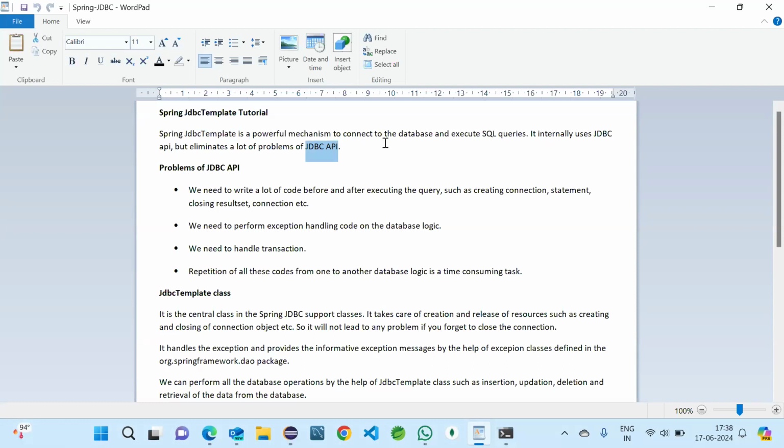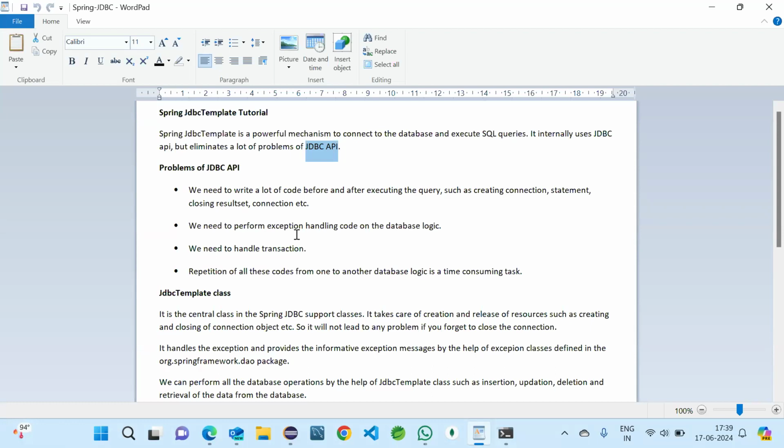Coming to normal JDBC, when we work with it, we used to write the queries every time, and a lot of code used to be there for insert, update, delete every time. But with JdbcTemplate in Spring, we have a few advantages over the JDBC API. We needed to write a lot of code before in the JDBC API, which is normal. After shifting to Spring JDBC, there is no need to write a lot of code for creating and closing connections. That will be done automatically and handled by Spring JDBC.